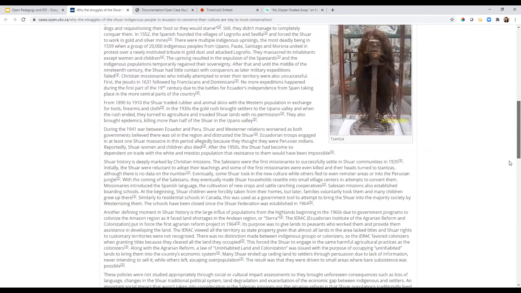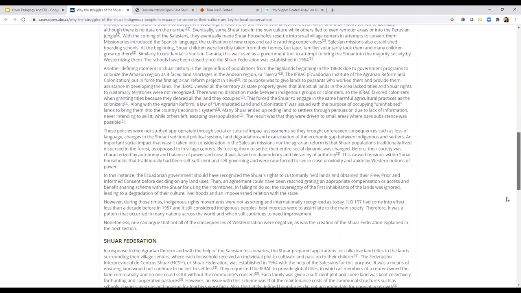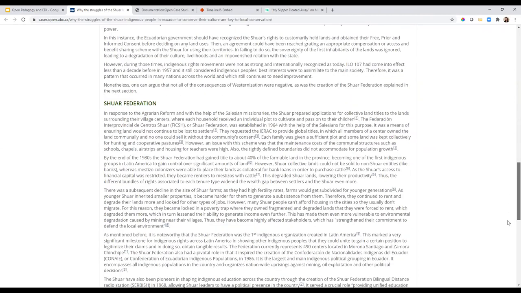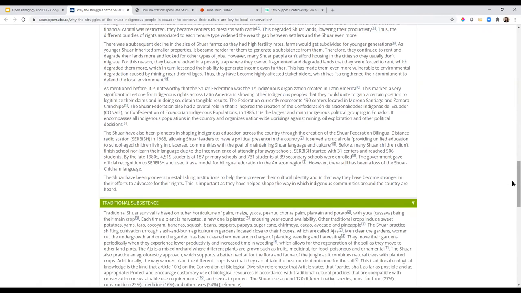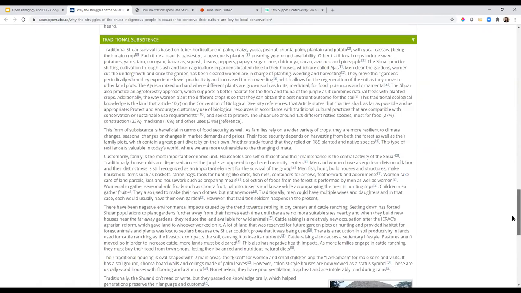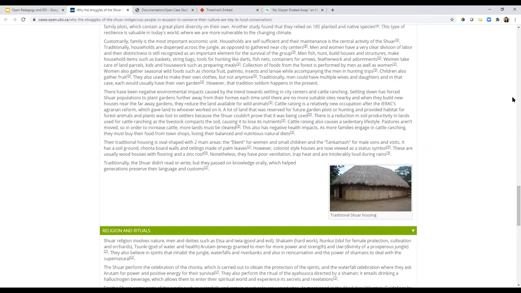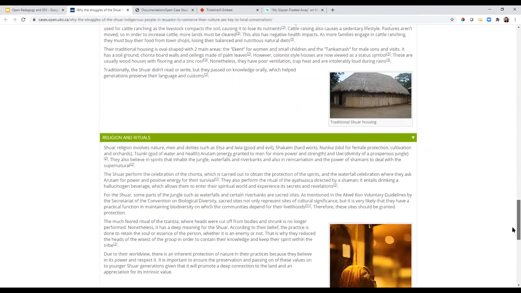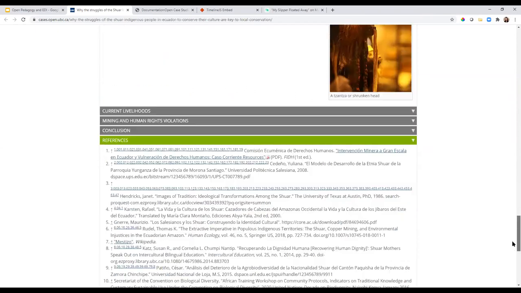Just looking at this, I don't know anything about this topic, so I wouldn't try to speak to its accuracy, but from a librarian standpoint, it looks very well-researched to me. You can click on these things and see more information as it goes. And this was created by a single student. If you go to the references, you can actually see that.